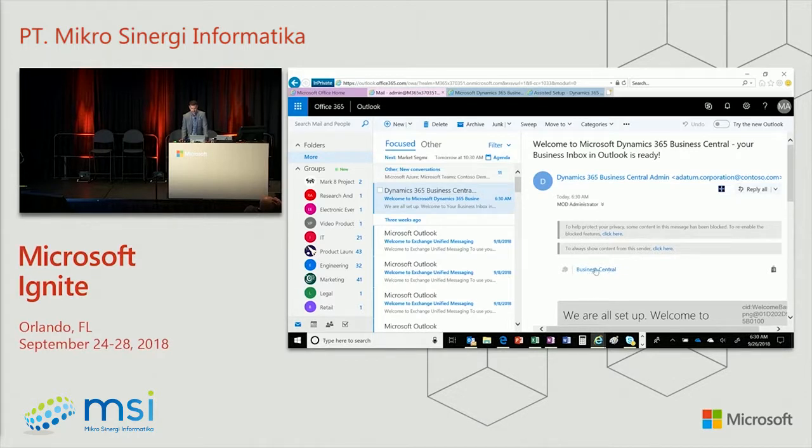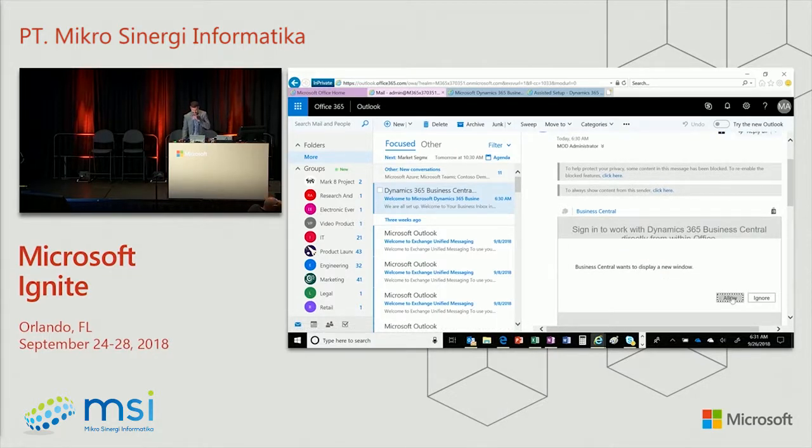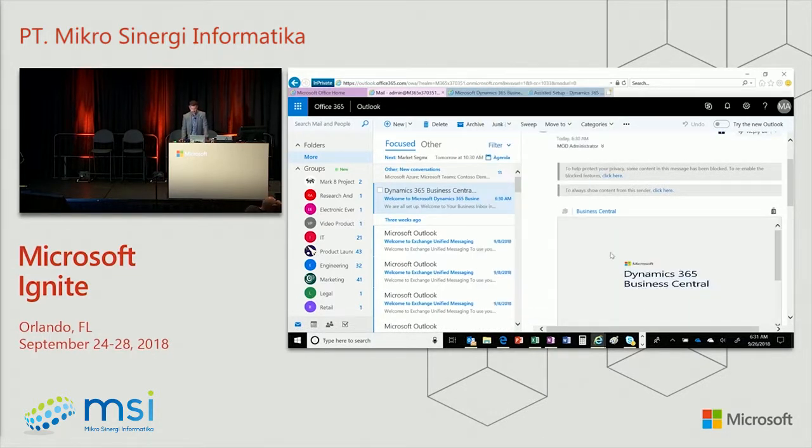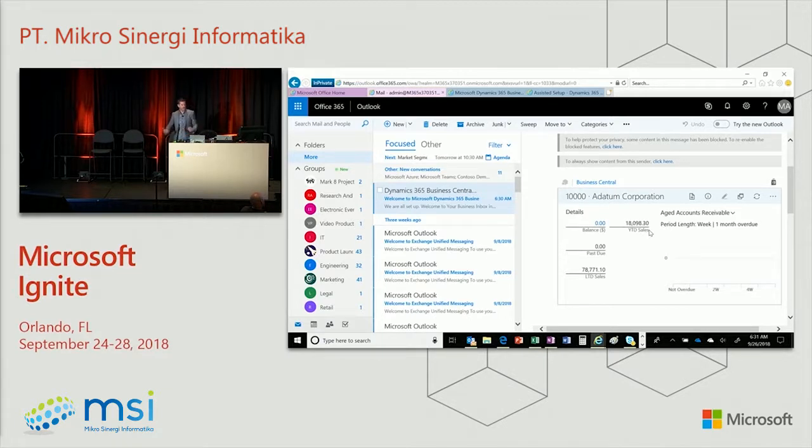So here's the Outlook add-in exposed. Again, I'm in the web client now. It's either the Business Central icon here or Business Central, and you do have to authenticate just once, and then it remembers it from then on. So there you go. So we just spun up a new tenant.